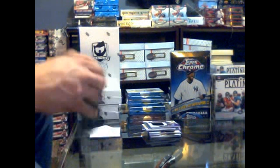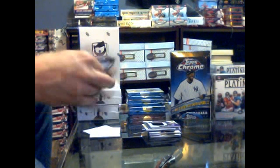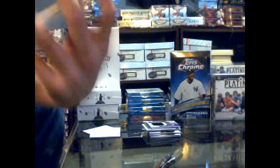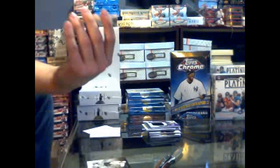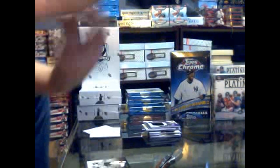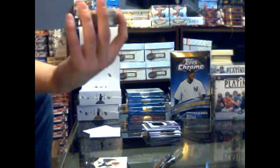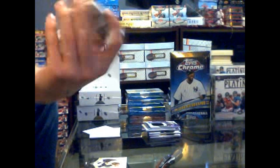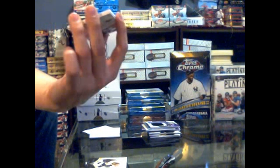Pack five, patch number two. We've got a base card number 399 for the Anaheim Ducks - Ryan Gets-Left. Got a rookie number 399 for the Boston Bruins - Jamie O'Neal. Oh, it's a patch auto - I didn't even notice that, and that's very nice. We've got an ultimate rookies auto patch, two colors, number 33 of 35 for the Winnipeg Jets - Alex Burmistrov.